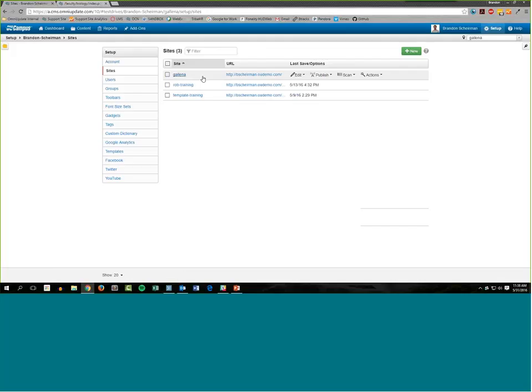So the way to do that, you hover over the site in question. I've got this one right here. In the Edit menu, you have a couple options. There's Site Access, there's Asset Access, and then there's also Tag Access. Really quickly, I'm just going to talk about tag access. It's kind of its own little separate thing.